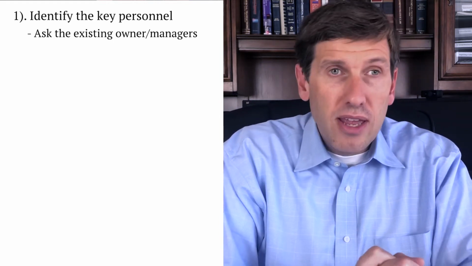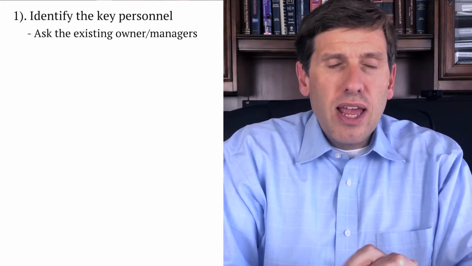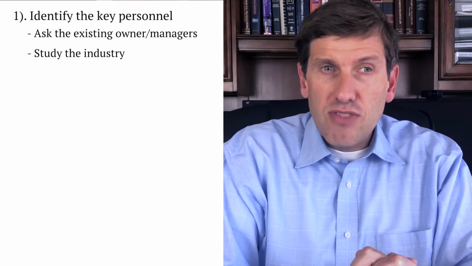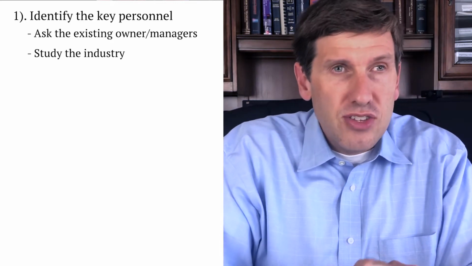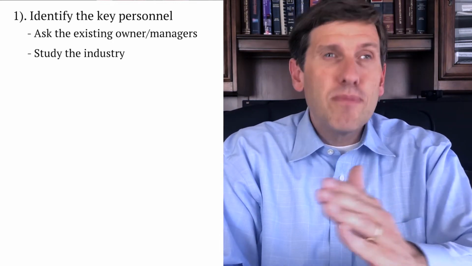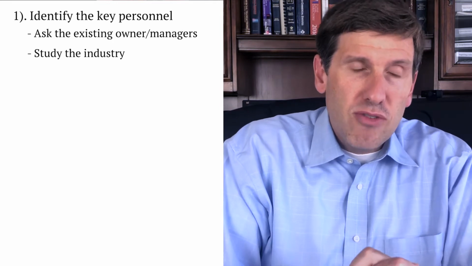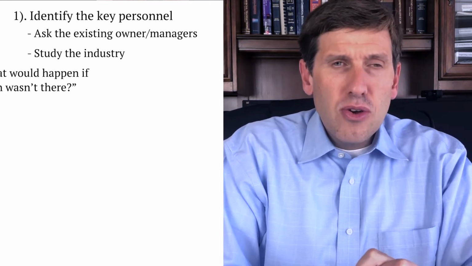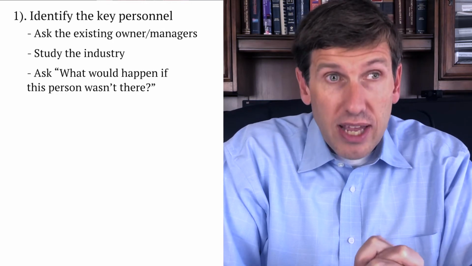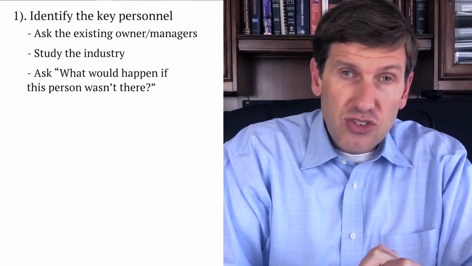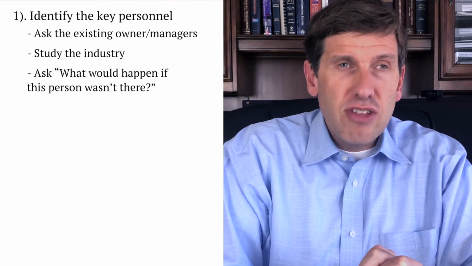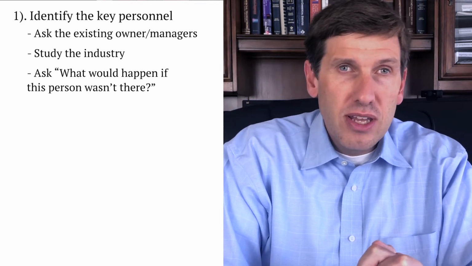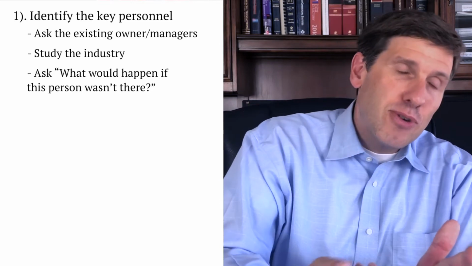So that's one way. The second way, and this isn't so great, you can maybe do some study of the industry, talk to some other people in it, and say, okay, in a business like this, what positions would be critical or of great importance? The third, and I think best way, is to look at the business and commonsensically ask yourself, what would happen if this person weren't there tomorrow?